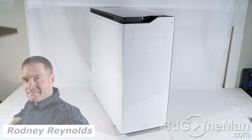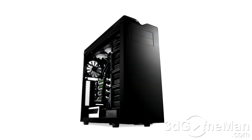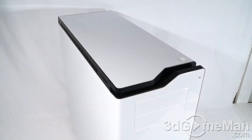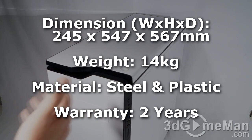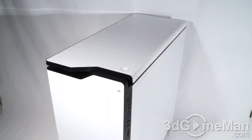Today I'm looking at the NZXT H630 case, and this is a full tower case. It is pretty large. It comes in two different colors, white as you see it here, and also black. Now this case does have some plastic parts, but it's mostly steel, and due to its size, it's pretty darn heavy. Now being heavy is something that's symptomatic for full-size tower cases, unless of course they are aluminum. You're not in the market for a full-size tower case unless you really need the space.